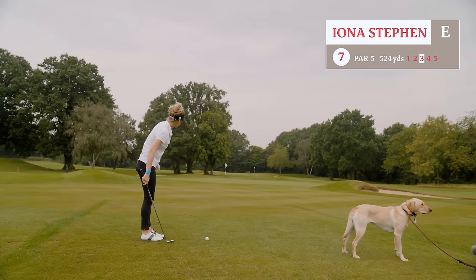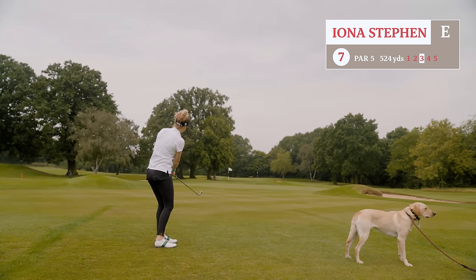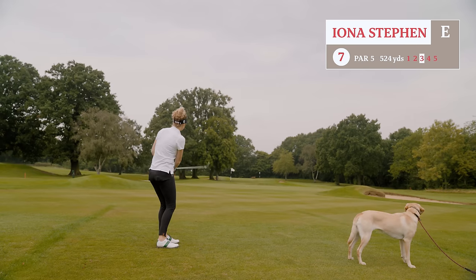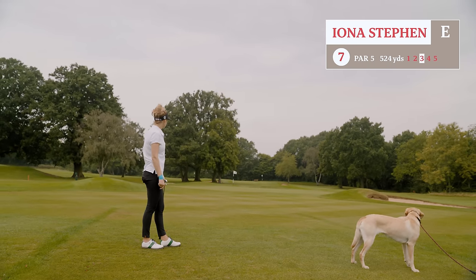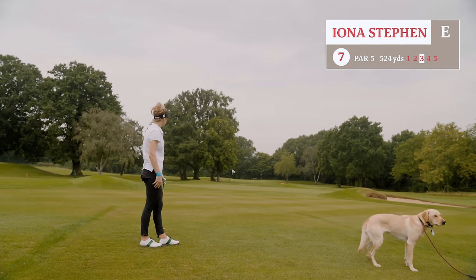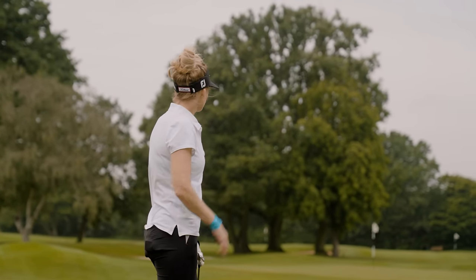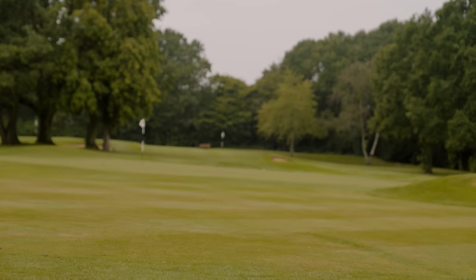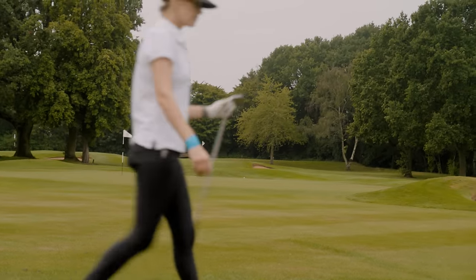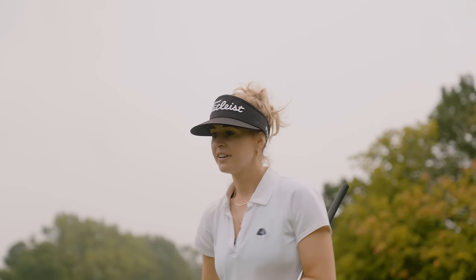A little bit left to right on this. Oh, a lot of left to right. I needed to start that way left. Stop ball. That is unbelievable. Just down the breeze. Green running away from me. Simple chip and run shot. And that is useless. That is absolutely useless. Such a simple shot. And just lapse of concentration, not thinking that through.